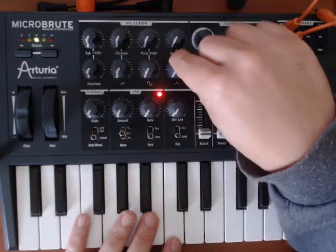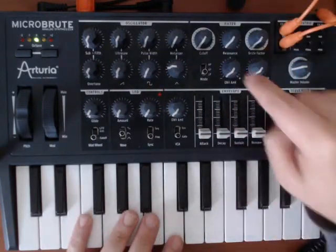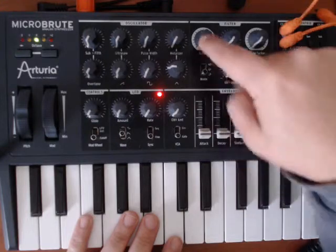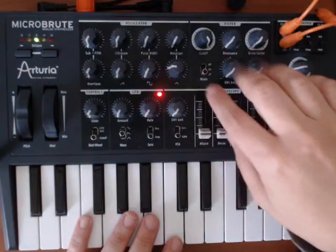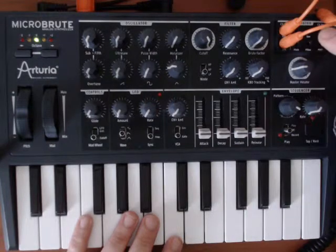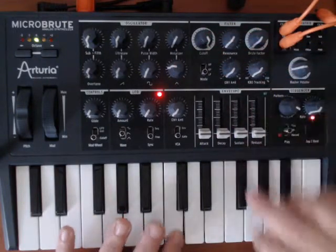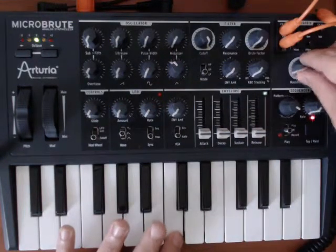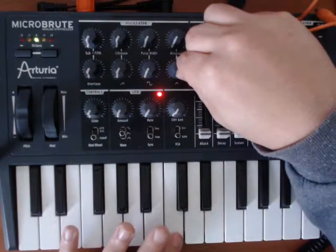Let's start with our triangle. I'm going to hit it as we increase it. I just realized we have our cutoff on low pass, which means right now this is not going to let any audio out. So let's bring this all the way up so we can listen to the sounds that come out. Before, what was happening is the audio was being stopped by the cutoff — now that we have this up, we can hear something. And we do.